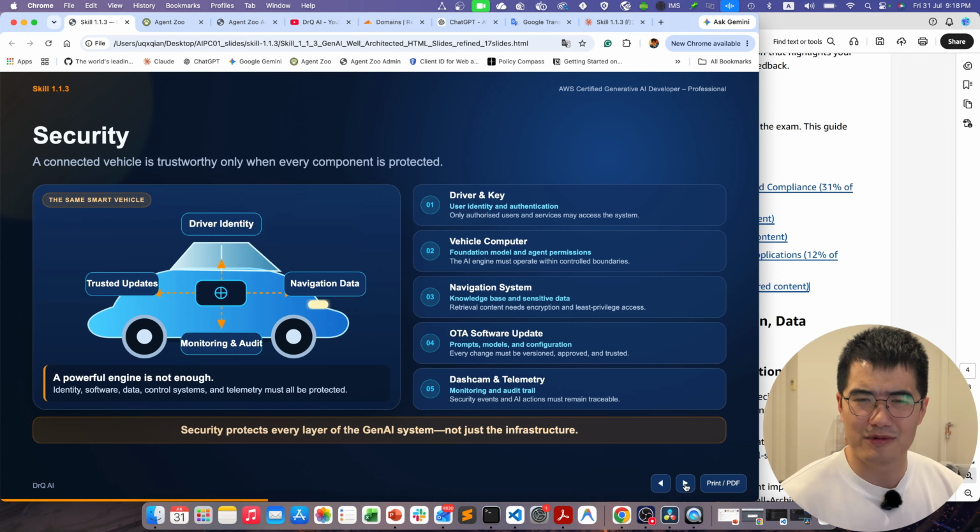So what I'm going to do is quickly skim all the rest of the 6 pillars, so you can get an overall feel that AWS has already provided us all the necessary services to build Gen AI that meets the requirements of the 6 pillars. Okay, let's look at security.